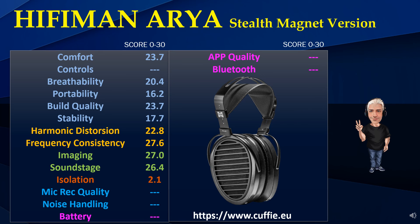The laboratory test graphs are read point by point and converted into scores using algorithms. All this for ease of reading and consultation. I punteggi riportati non sono una valutazione personale o valutazione di esperti nel settore, ma derivano da misurazioni precise di laboratorio convertite mediante algoritmi in punteggi da 0 a 30. In particolare i grafici delle prove di laboratorio vengono letti punto per punto e convertiti mediante algoritmi in punteggi. Tutto questo per avere una facilità di lettura e consultazione.